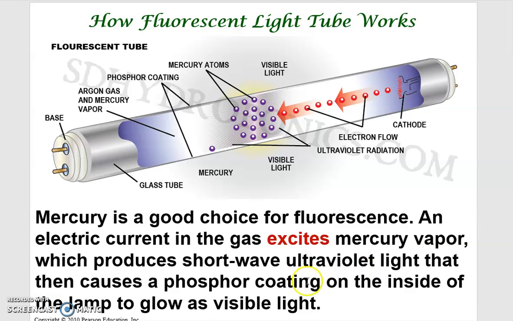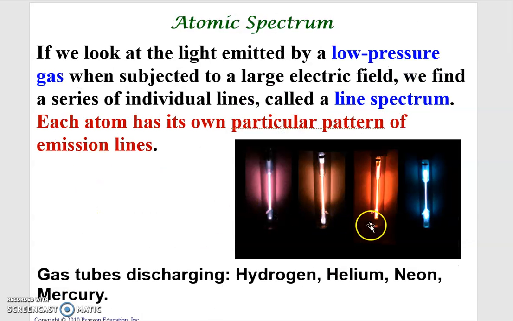So we have to provide another coating, the phosphor, on the inside layer of the lamp. So when the UV light interacts with the coating, they will produce a light, a visible light, which is the blue light you can see here. So this is why you can see the blue light here.